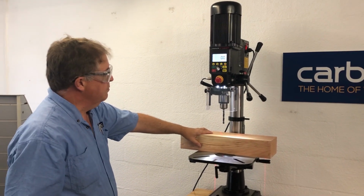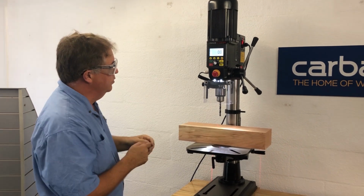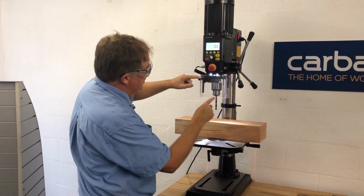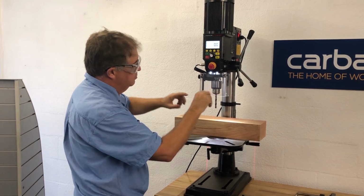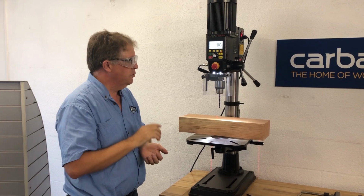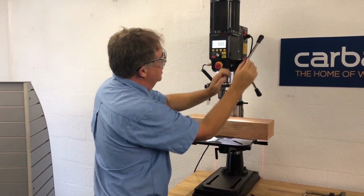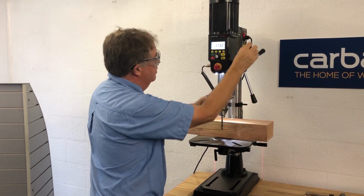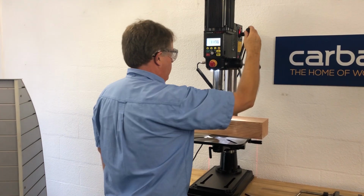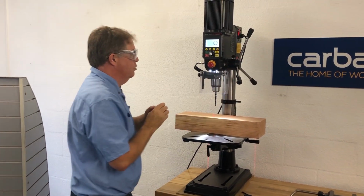Quickly to run through some of the major physical features. Obviously we've talked that it's direct drive all the way through, but some other practicalities. This machine has a very long spindle travel. So normally drill presses of this size would be about 85 millimeters. Here you can see the scale reading down. I've got plenty of room. We reached just under 122 mils of travel. All right, so that is quite significant and very nice for a little drill press.